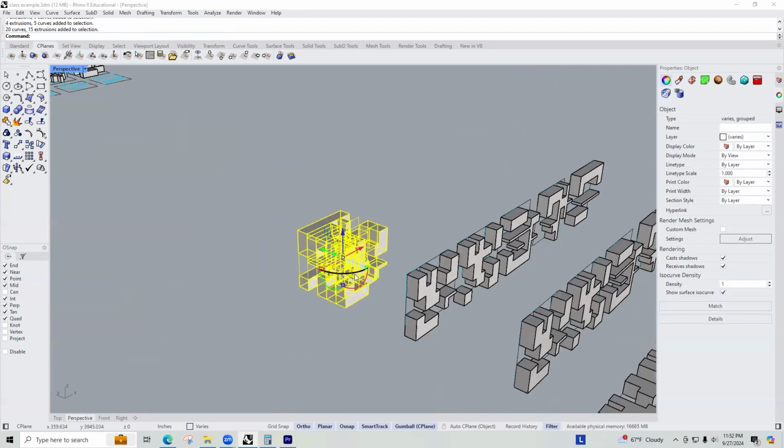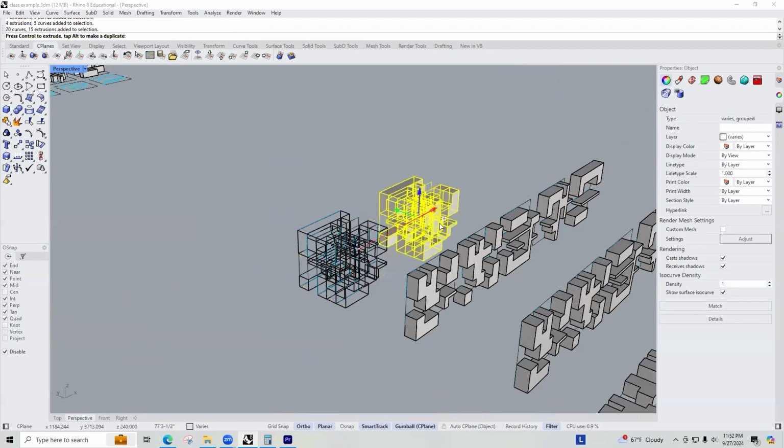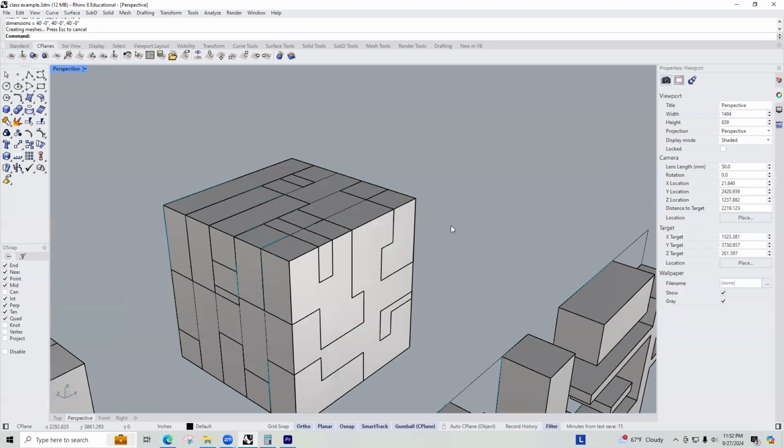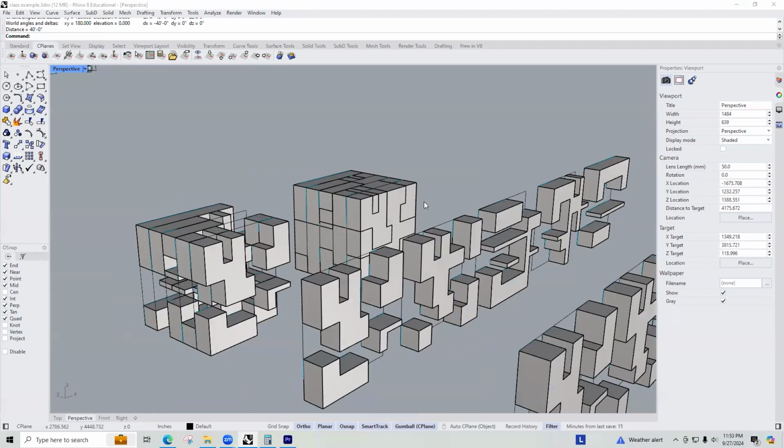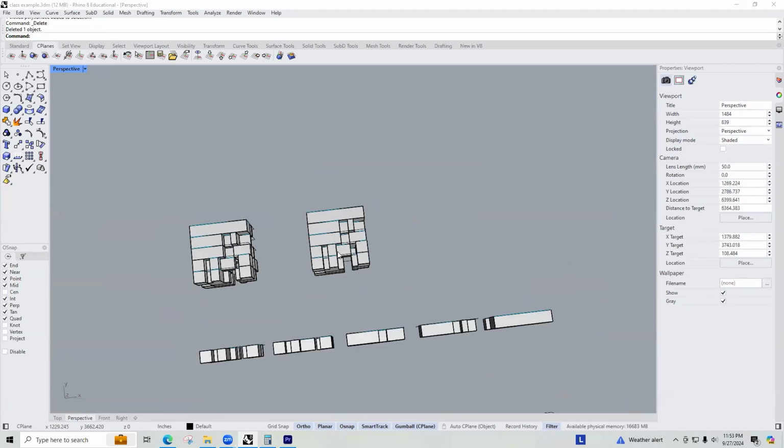If you want to check to make sure that your cube is the right size, you can just pull it aside, type in bounding box, and then you can measure the height of the box. I'm just typing in distance, no dimension line needed, and I see that it is 40 feet in my command bar. So it's 40 feet tall, 40 feet deep, and 40 feet wide. All right, so now I could get rid of that little bounding box and move on.